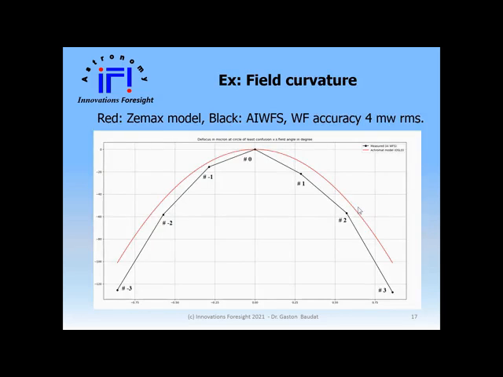This is an example of field curvature, which is a kind of aberration, and that's the level of defocus in microns. Basically the focal plane is not a plane, it's a curve, which is common. But the red one is the actual expected field curvature for this achromat using the Zemax model we have for the achromat in a monochromatic situation. And over here, you see the value coming from the 7 pinholes using the phase diversity AI technique. We retrieved the defocus, and so we are looking at the same shape.